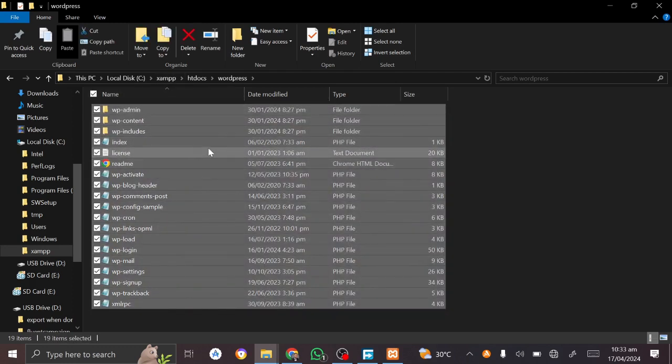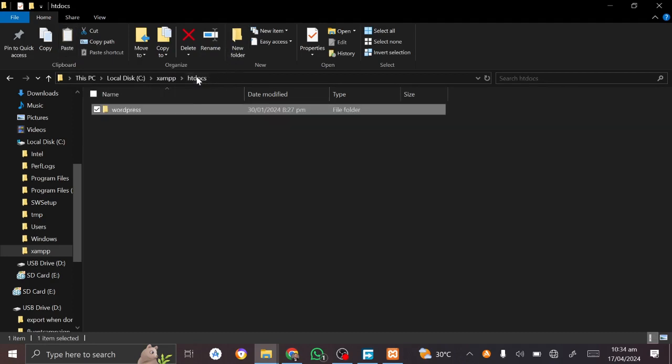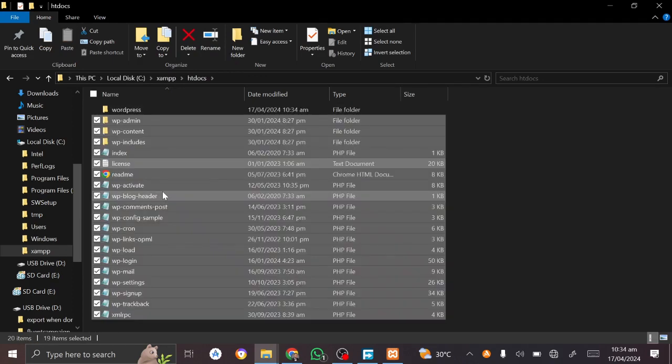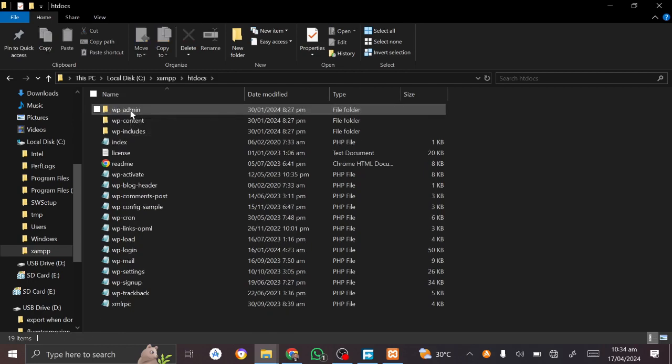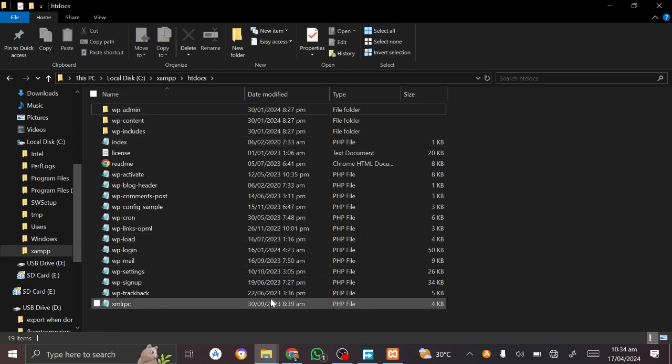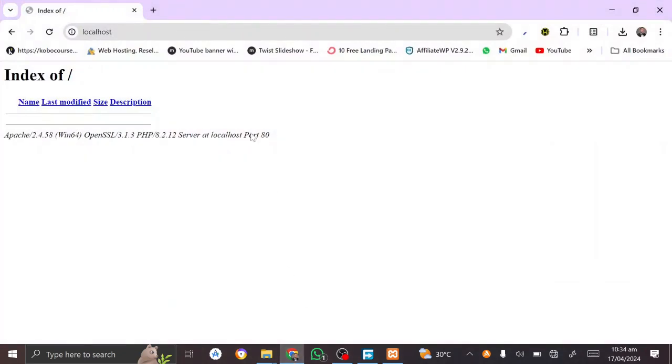Then hold down and move it here. Another thing you could do is cut it, Ctrl X, then go back here and paste it. Now you want to make sure to delete this WordPress folder. Once you successfully do this, go back to your browser and just refresh.